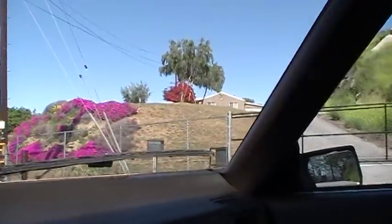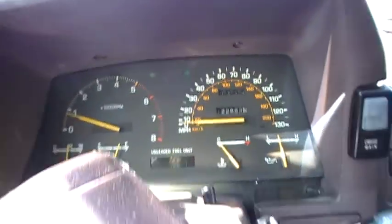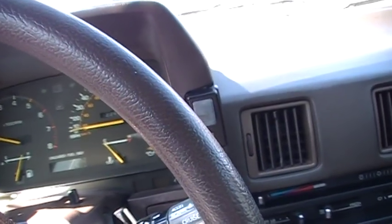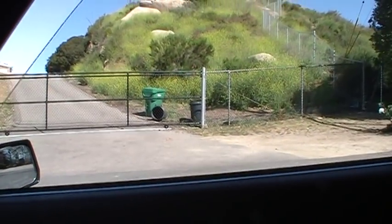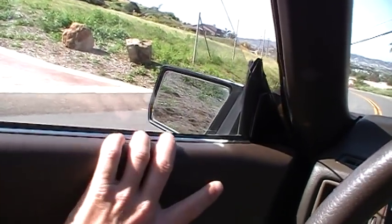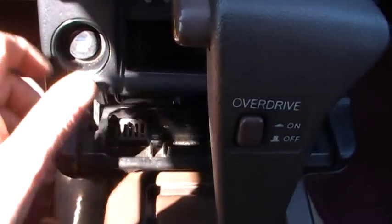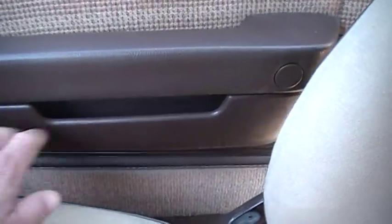I'll fire it up for you. Wipers work, everything works — shows 122,893 miles. AC blows cold as can be. The windows work great; the driver's side button catches a little bit sometimes but works fine. AC is ice cold. All the little compartments here — listen to that, shuts hard. The rear wiper works fine. Mirrors work fine.